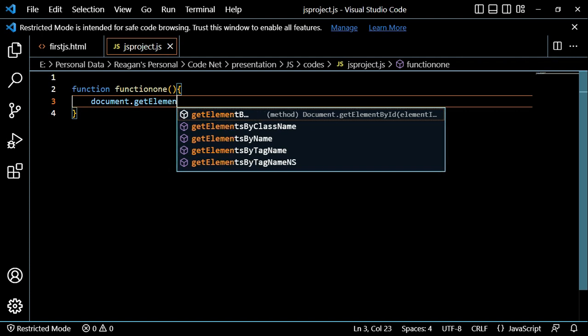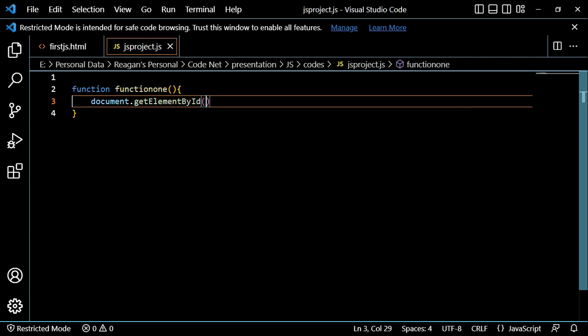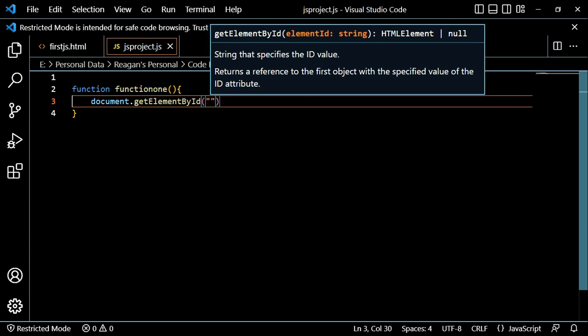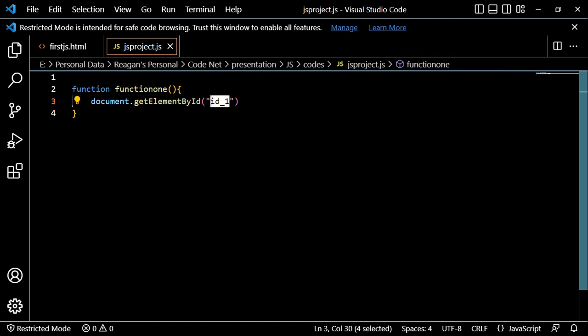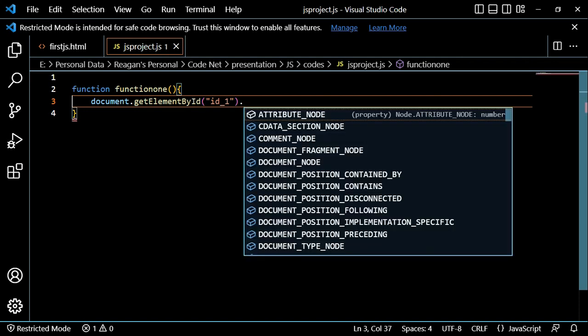by ID, because the actual content will stick to the ID that was specified in these parentheses, and the ID should be in between the double quotes. And then what ID? Okay, we'll just say id_1. So this is the actual ID that will give us the actual element that we will use to print out the content that we want to print out. So now, what's the content that we want to print out?